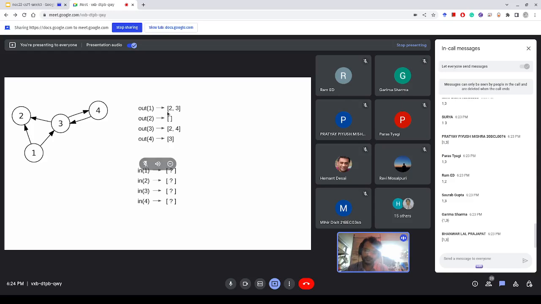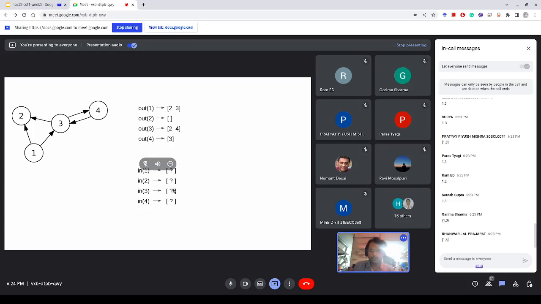You get it? Because from the first list itself of out 1, you see that there is an edge from 1 to 2. So that means that 2 has an inward edge coming from 1. So you are going to list basically 1 in this n2. Okay, and similarly you go on 3 and you see that there is an edge 1 to 3. So in n3 you put 1.